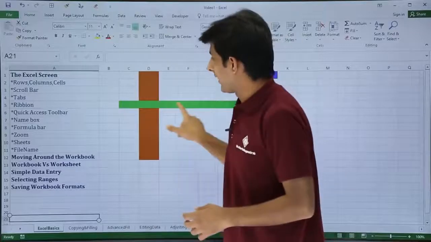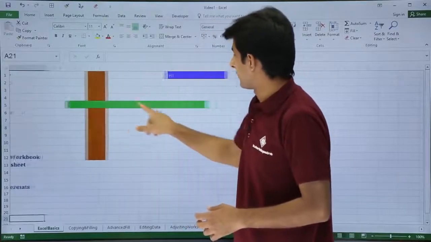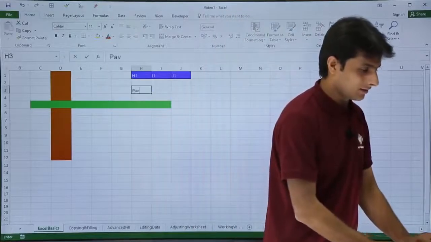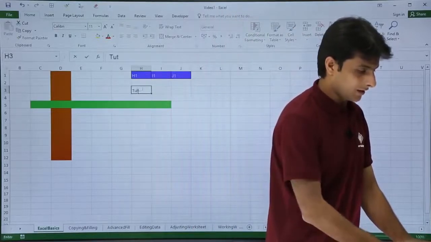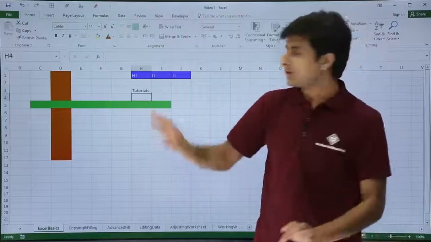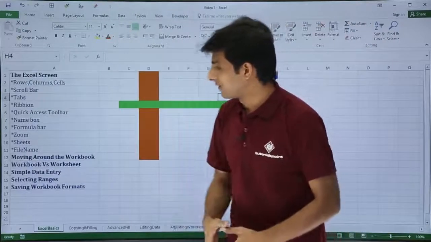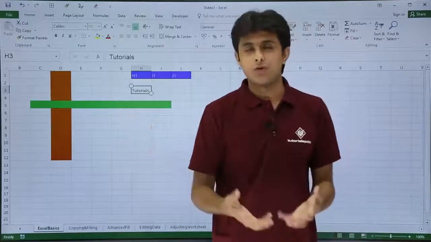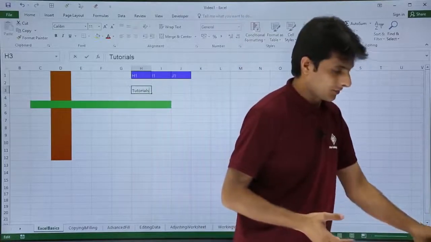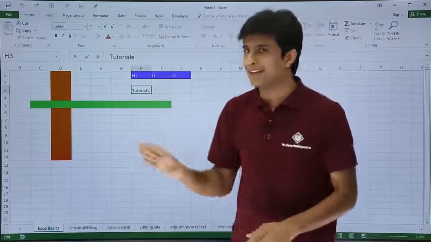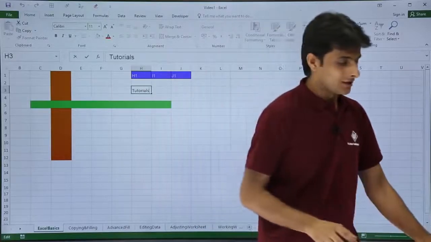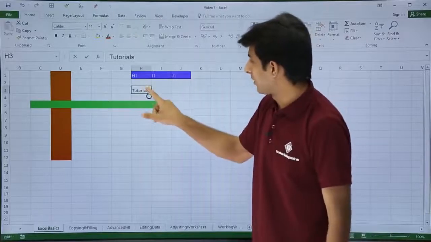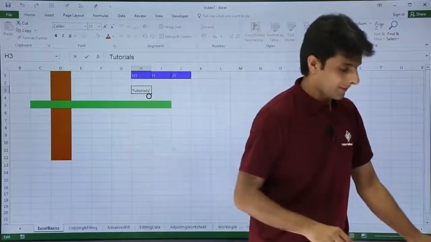Next is, if you want to enter some data in the worksheet, how do you enter it? You just keep your cursor in any cell and start typing. Let's say anything like this. You just keep your cursor and start typing from the keyboard itself. So this way you can edit. Suppose you want to edit the same cell, you have to use the shortcut key F2 from the keyboard. F2 will bring your cursor into editing mode and the cursor will blink. Otherwise, if you forget the shortcut, you can just use your mouse and double click over here and it starts in editing mode.